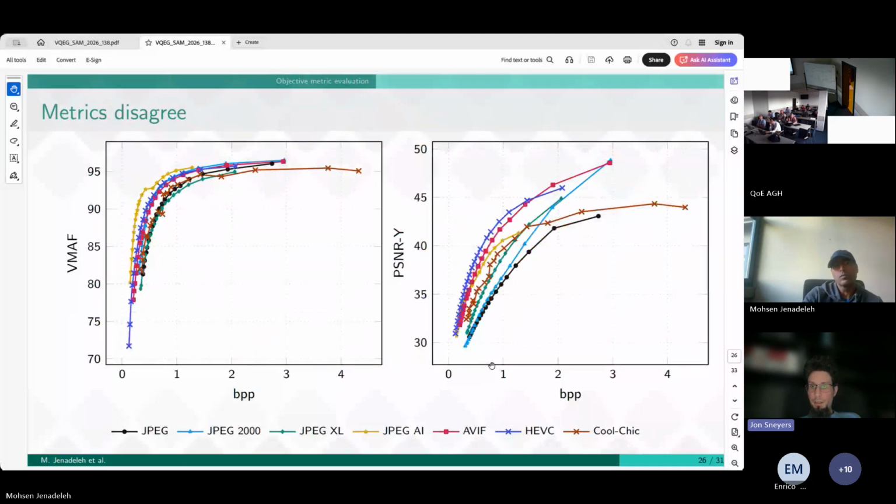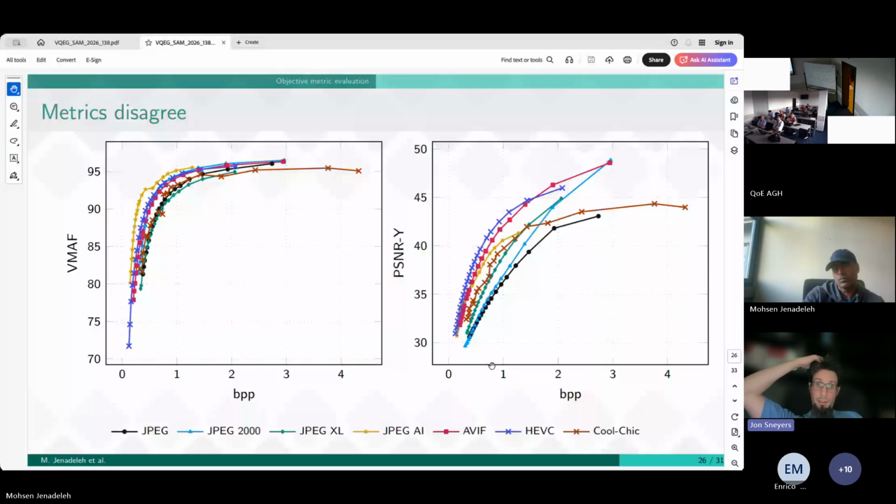So you can see the different metrics do disagree. So this is for the same image, the plot for VMAF and for PSNRY. If you would look at these plots, for instance, you would see that according to PSNRY, HEVC and AVIF are the best performing codecs on this image, whereas according to VMAF, it would be JPEG AI, and so on.